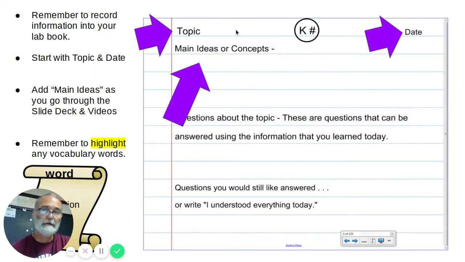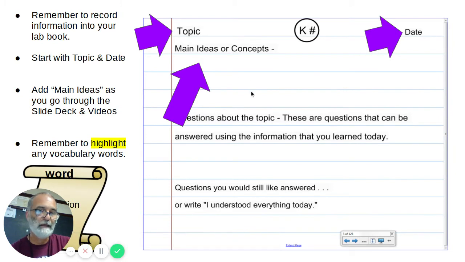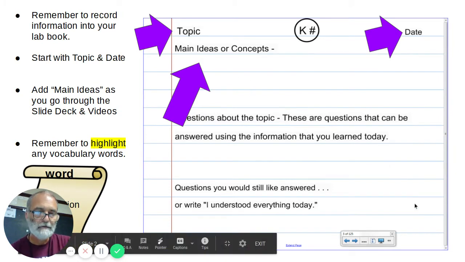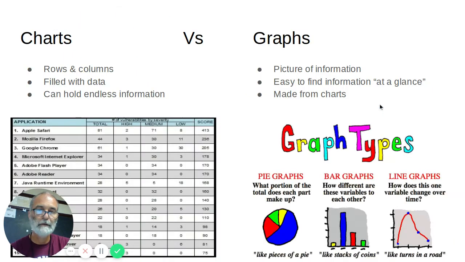You know this part. Put your topic and your date. Be ready to highlight your vocab words. Write down some main ideas and concepts. You understand the idea of slide decks now. You've been learning from them for a while. And so I'm going to be going through them sometimes a little faster on some of the directions. I'll be a little bit less on the directions and a little bit heavier on the content, on what you need to know that's on the slide deck.